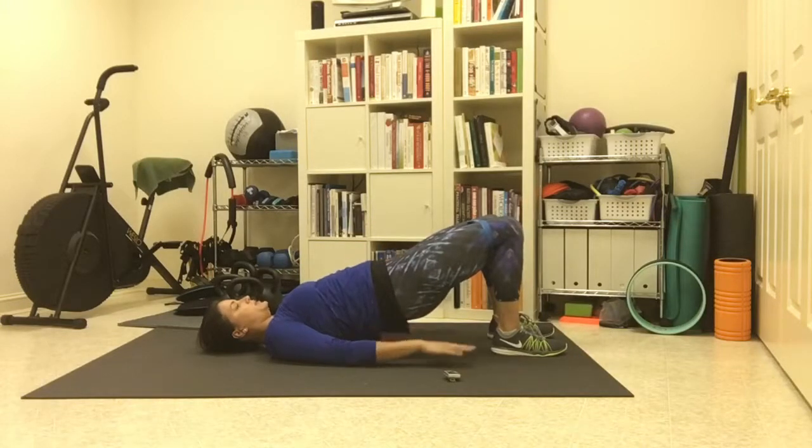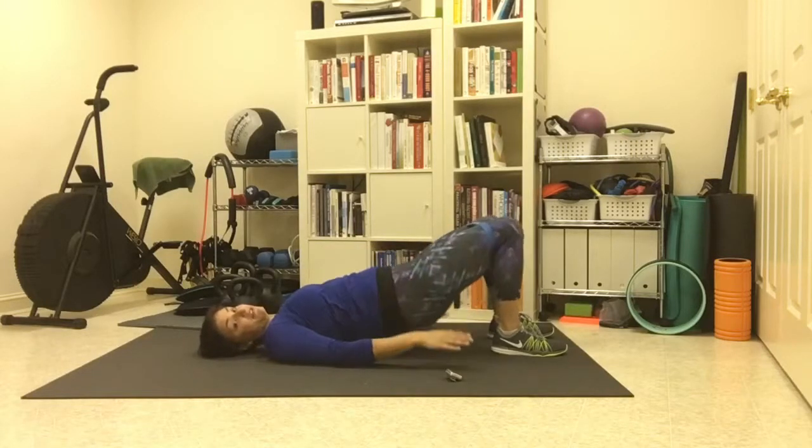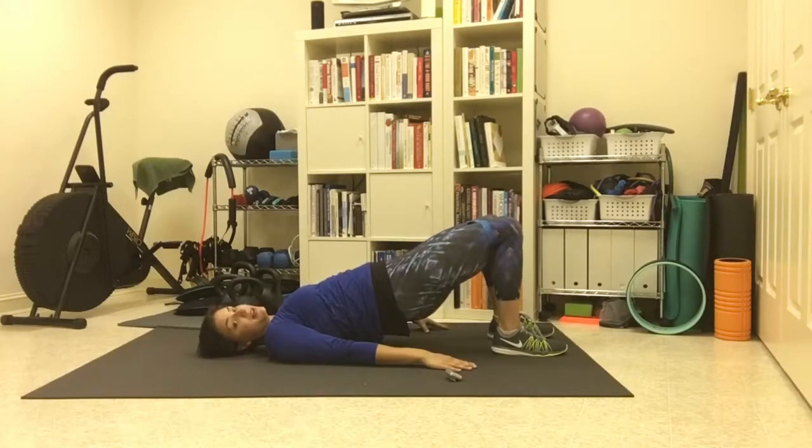Now all I want you to do is press the band out an inch, resist in an inch. Out an inch, resist in an inch. Out and in. So you're really targeting those outer thighs. So here we're pushing both knees out. Again, if at any point you need to, you can lower your hips all the way down, reset, and lift back up. Push out and in.